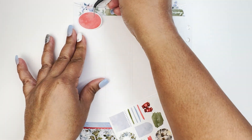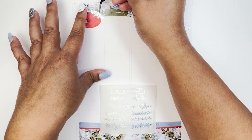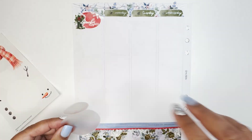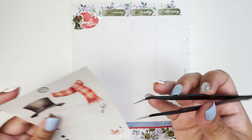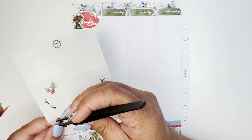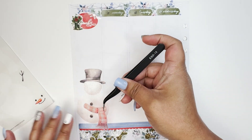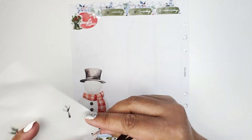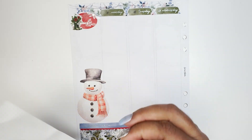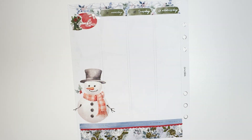For the sidebar I'm putting down this oval from the journaling kit and then some deco from the kit as well, and silver foil for the month part. The script is from Letters to Apollo. The really cute part I love doing is this one from The Giving Girl — it's like a build-your-own snowman with stickers. It's so fun to build with just stickers, a pretty cute snowman! It went really well with the sidebar. Do check out The Giving Girl — she's got a lot of really cute stuff. That's my sidebar, and above it I'll be putting down one of the full boxes.